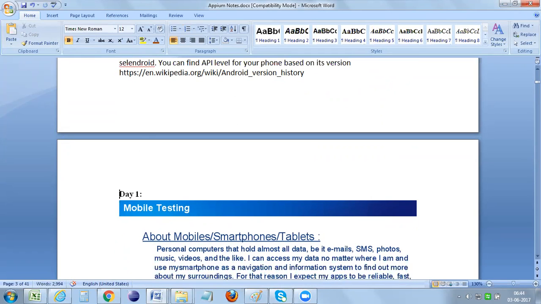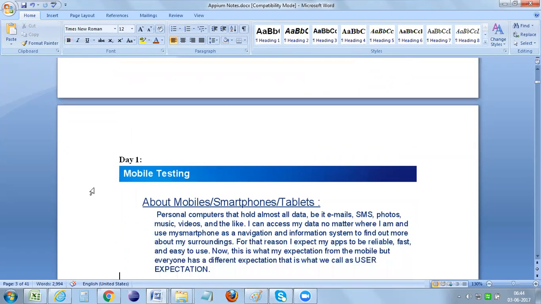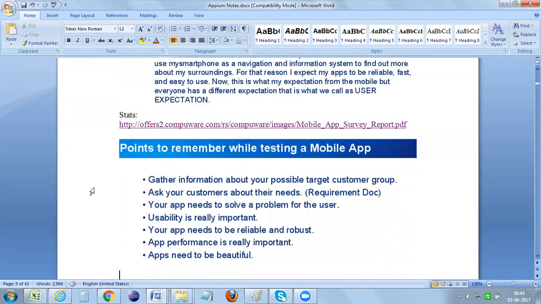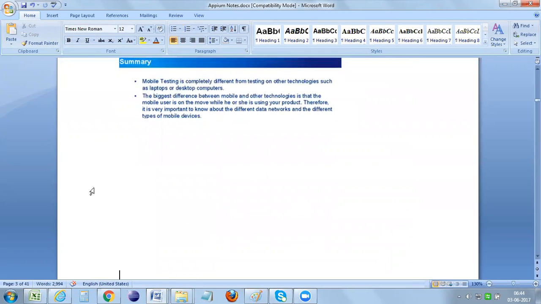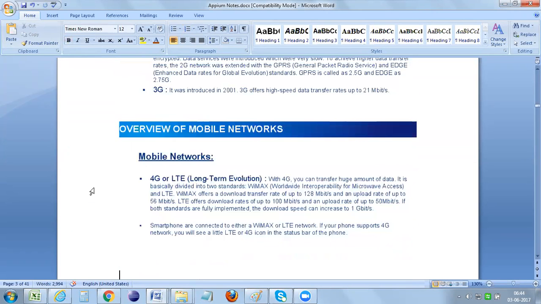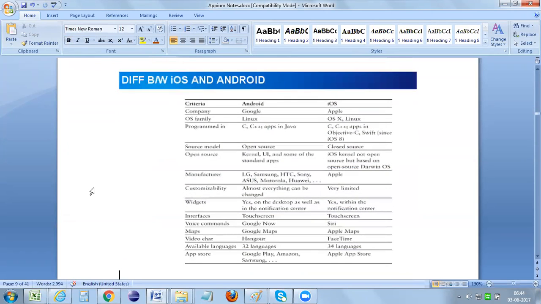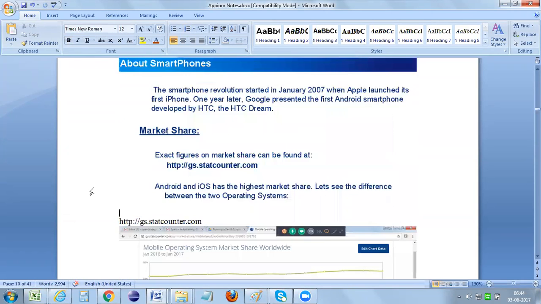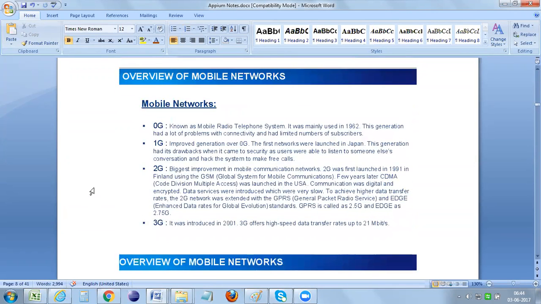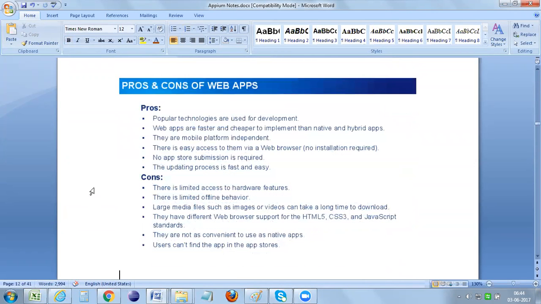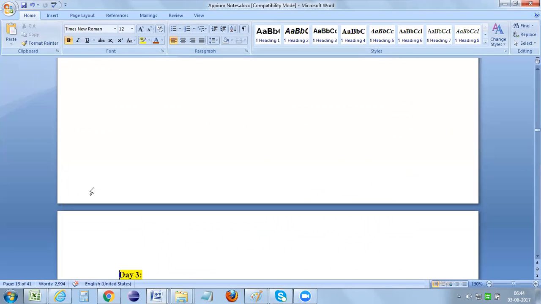For that reason, for the first 2 days we concentrate on an introduction: what types of applications we have, what exactly a native app, a hybrid app, and a web app are, which operating system the majority of people use and the differences between them, what kinds of mobile networks we have, and the various kinds of play stores.